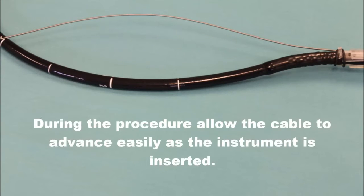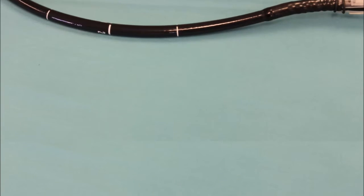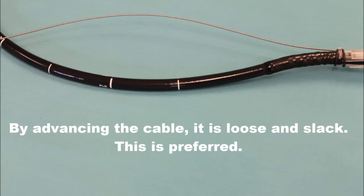During the procedure, allow the cable to advance easily as the instrument is inserted. Here, the cable is being held too tense and tight. By advancing the cable, it is loose and slack. This is preferred.